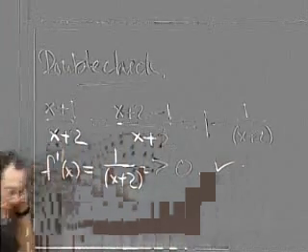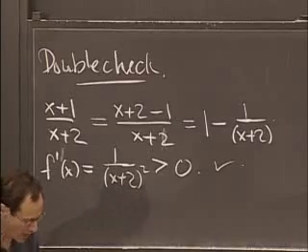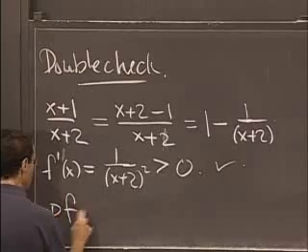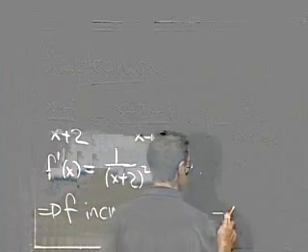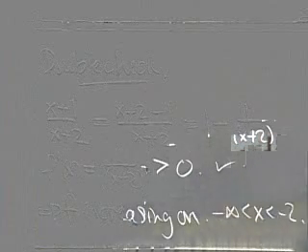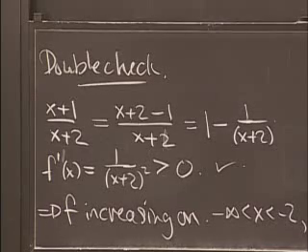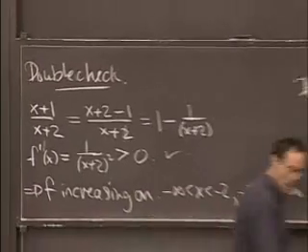But now there's one more thing that I want you to watch out for. So this means that f is increasing on the interval from minus infinity to minus 2, and also from minus 2 all the way out to infinity. So I just want to warn you, you cannot say, don't say f is increasing on minus infinity to infinity, or for all x. Okay, this is just not true. All right, I've written it on the board, but it's wrong. I better get rid of it. There it is. Get rid of it.